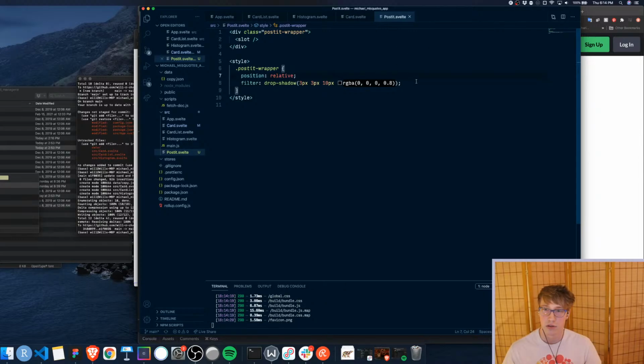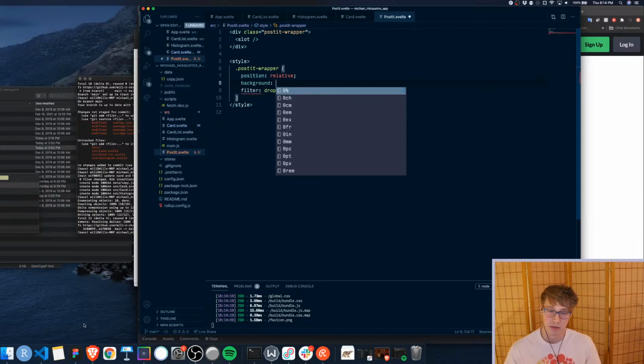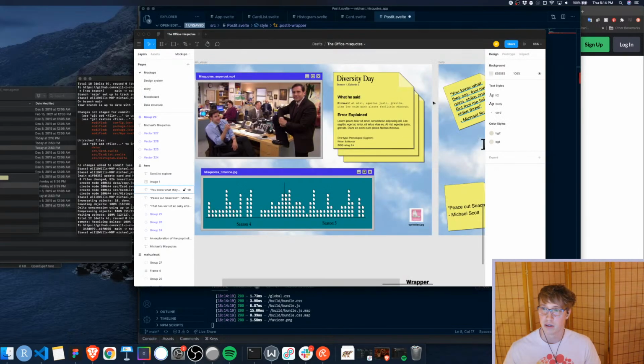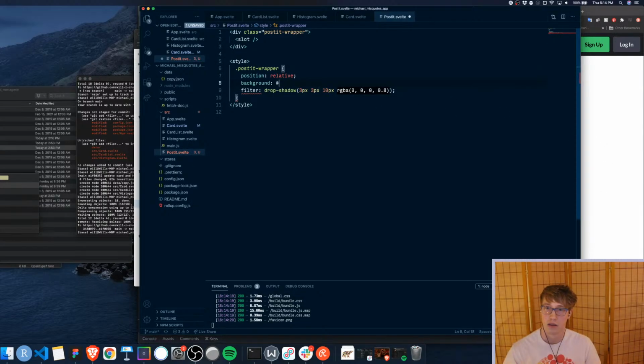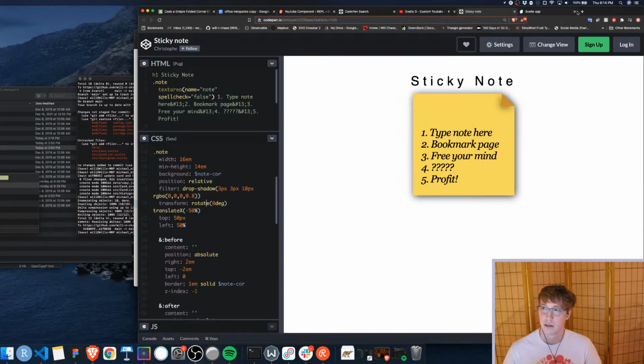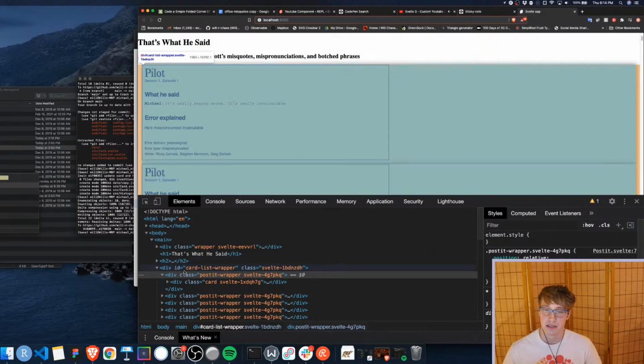And we also do want to give this a background. Let me go to my Figma file and figure out what is this color. I don't know if that's the best color for a post-it, but oops, no, go away, Siri. U2.Svelte. Okay, that works. We can create a new one. I can see, of course, that this is too big.